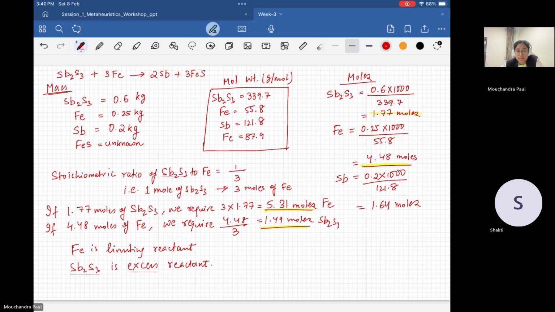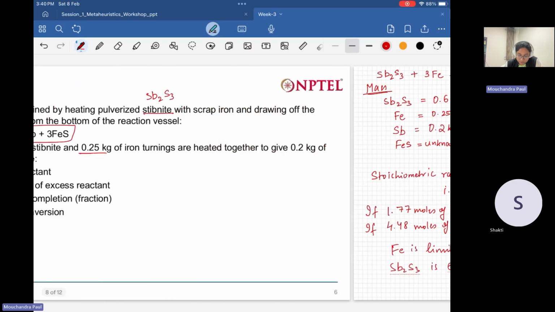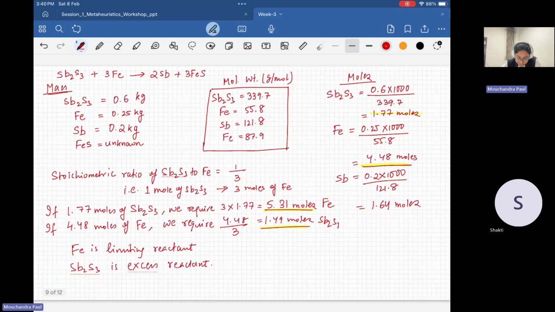When you said Fe is limiting, did you also think in this way? Or did you just guess with your gut, whatever seemed appropriate? Did you understand the procedure first, and if you have any doubts, let me know. No, I was just guessing. You did this? Oh, nice, great. So this is the answer for part A. Okay, part A is done.